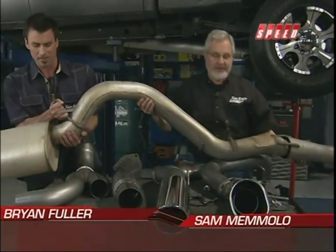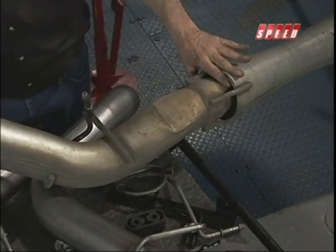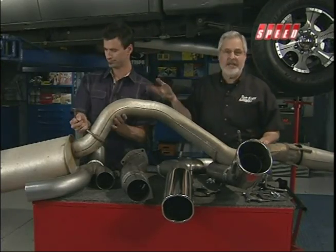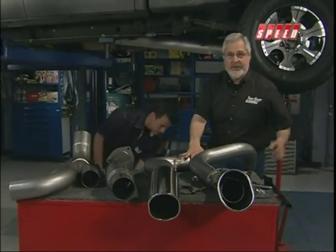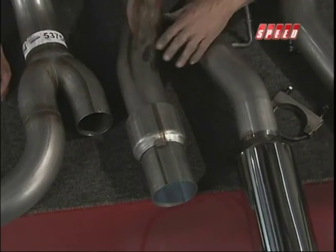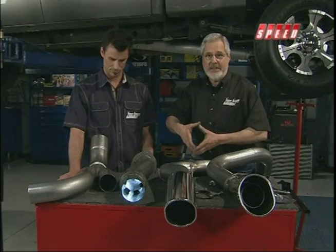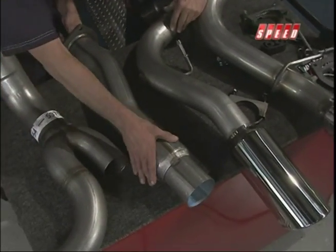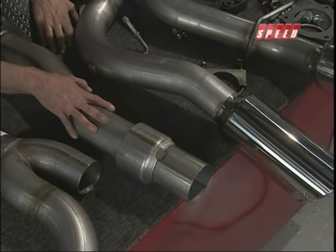Welcome back. We're working on our monster exhaust. First thing we do is take out the factory exhaust — look at that, it's dinosaur exhaust. You can see they choke this down, giving you back pressure — really choked bad through there. And that big old muffler weighs about 50 pounds. The Banks monster exhaust is all stainless steel, four-inch mandrel bent, real high quality, all welded. This is what they call the cool cuff — air comes down here into the exhaust and helps reduce the tailpipe temperature coming out the back. You get basically about 60 percent better flow and 30 percent less back pressure. Stainless steel, so it's not going to rust. It's two pipes with cool brush tips and a rolled edge on the end — real high quality polished tips.